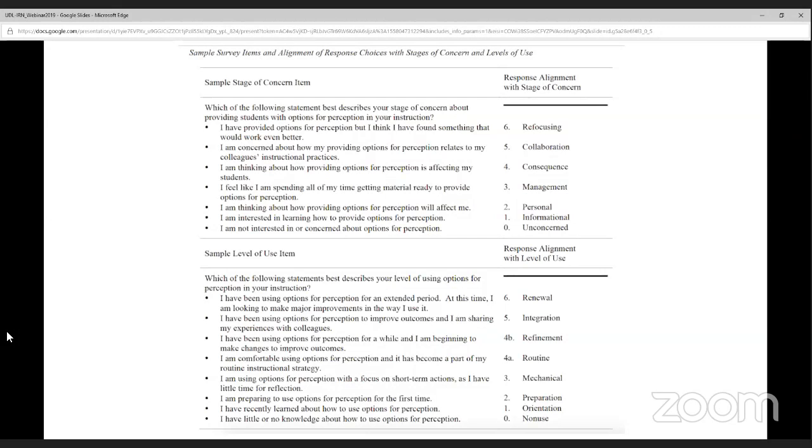So you can see here that each guideline, UDL guideline, was taken and sort of broken into these levels of concern or stages of concern and levels of use. So this is a good example of something very concrete. So if you're interested in more than just what people think about implementing UDL, if you want to have more concrete questions about their implementation, then you could borrow something like this, an idea like this. Or you could actually borrow this whole instrument because it has been validated in previous research.